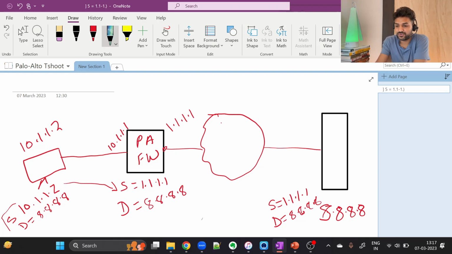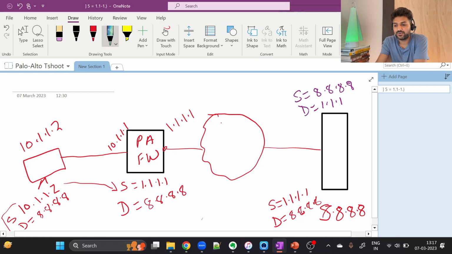When the server replies, the source will be 8.8.8.8 and the destination will be 1.1.1.1. Over the internet, routing will identify and deliver this packet to our firewall interface.